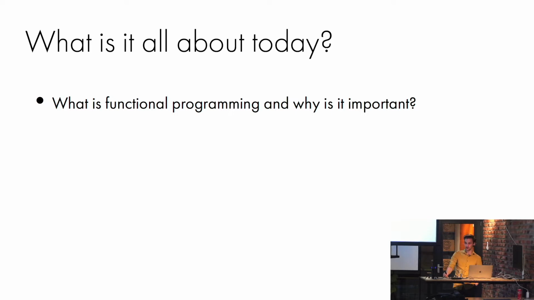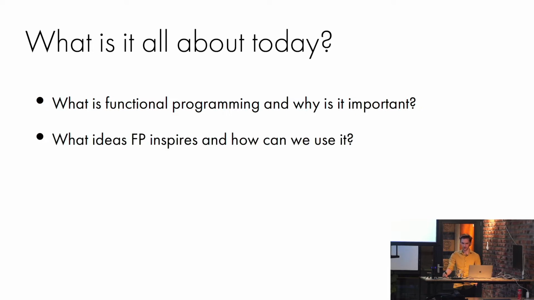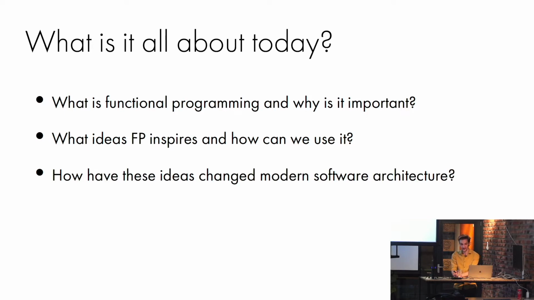So we are going today to talk a little bit about what is functional programming, because it might be good to explain before talking about it, and why it's even important. I'm going to explain what exactly ideas functional programming inspires and how we can use it and how we can even better use it than we do right now. And also how these ideas changed modern software architecture. So to make the title of my talk, well, a little bit real and not just made up.